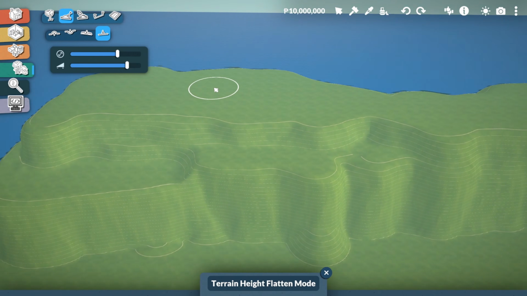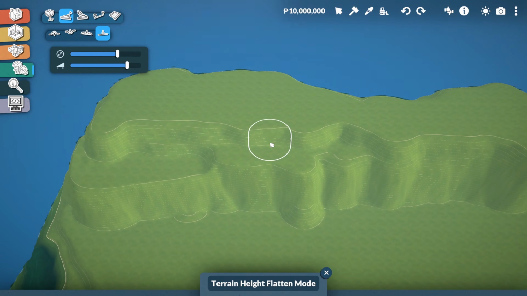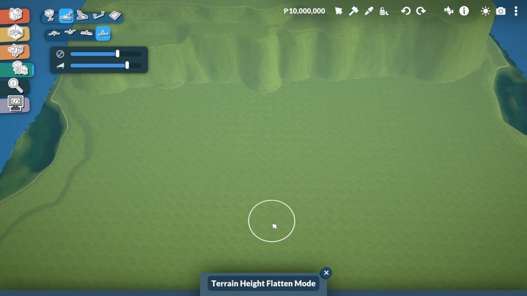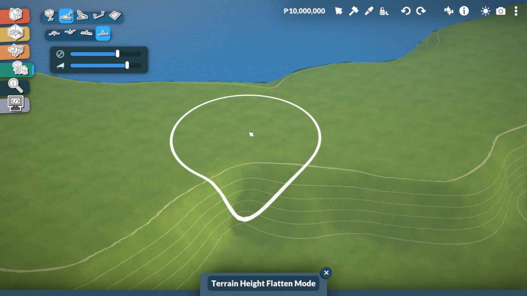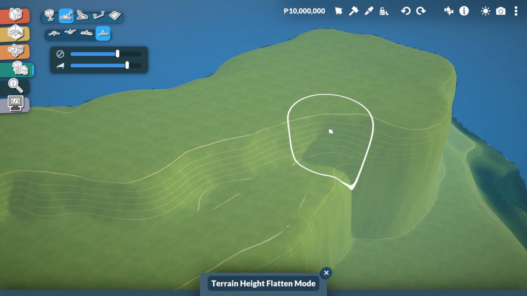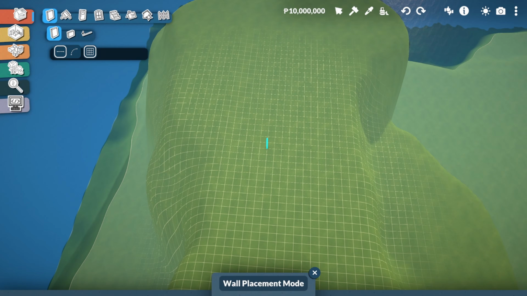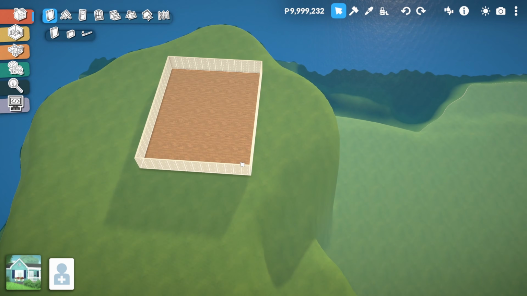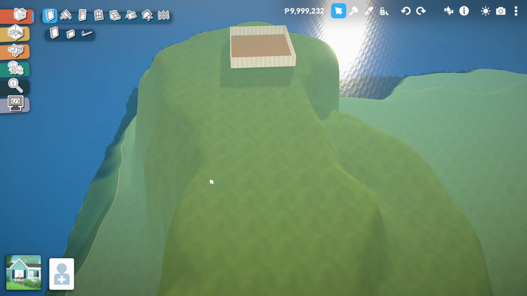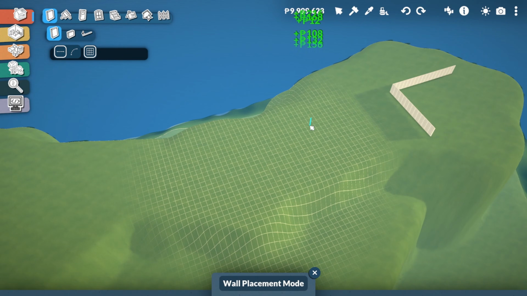And from here, I think I'm just gonna work on a gradient that will be like stair steps down into the main area. My only worry is that these steps won't be big enough to put houses on. So this is just an example of what a house would look like up here. I could definitely fit at least one. I could probably squeeze a road and a house there.